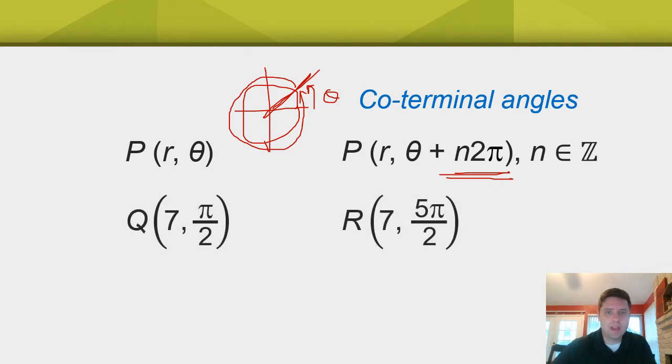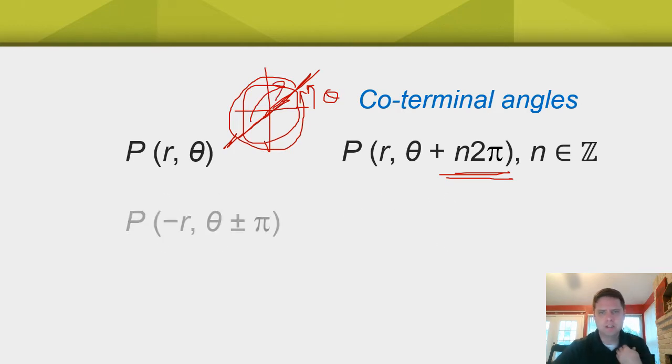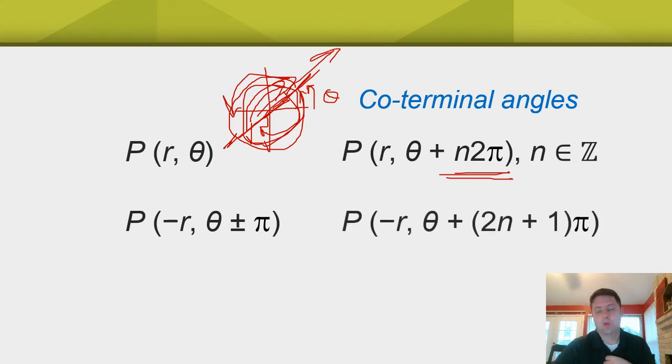But it's also true that if we look at it in the negative direction, we can also get at that same point, because we could have this degree measurement but then have a negative number, which would push us up here again. So we can also do the point negative r and then have theta plus or minus pi. Because from this direction, if we go plus pi or minus pi, we get the same angle if the radius is negative. That would make it go directly up this way. So we could also say the point is negative r, theta plus (2n plus 1) times pi.